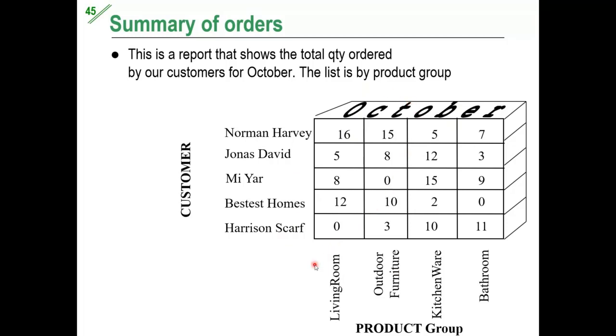Now imagine that sometimes in real life, you will need to produce reports with 26 or 30 dimensions. We can imagine how a 30-dimension report looks. So this sort of aggregated information has to be produced in our reports.